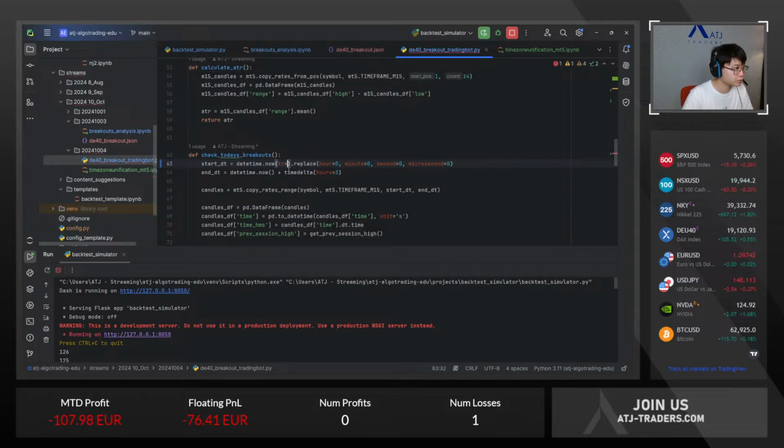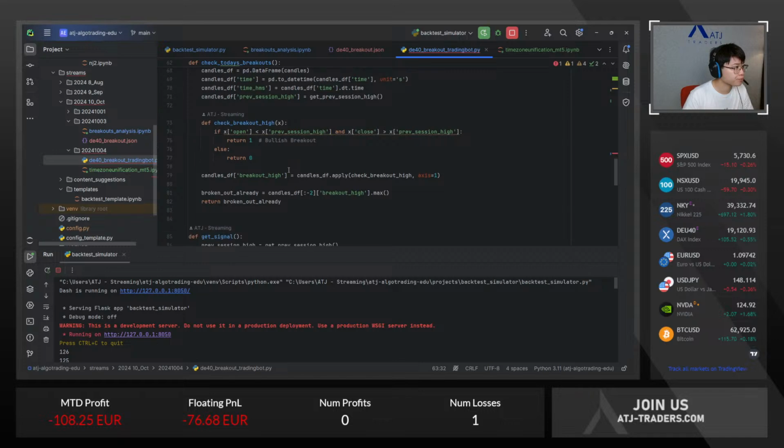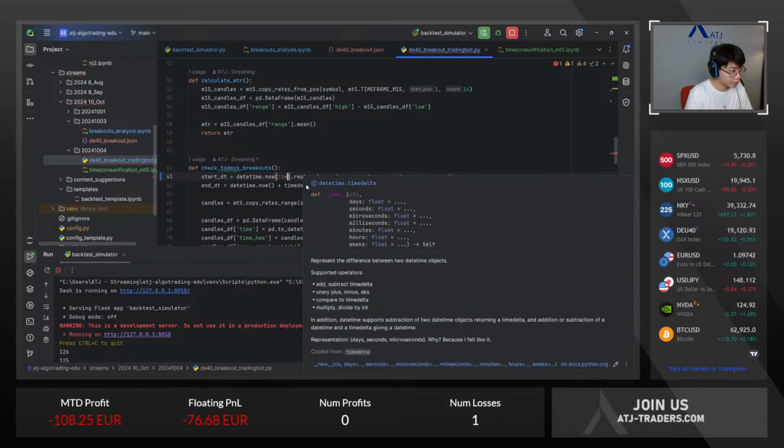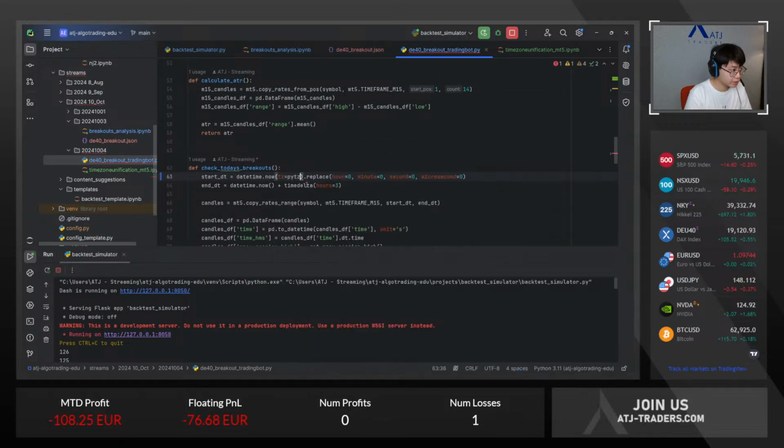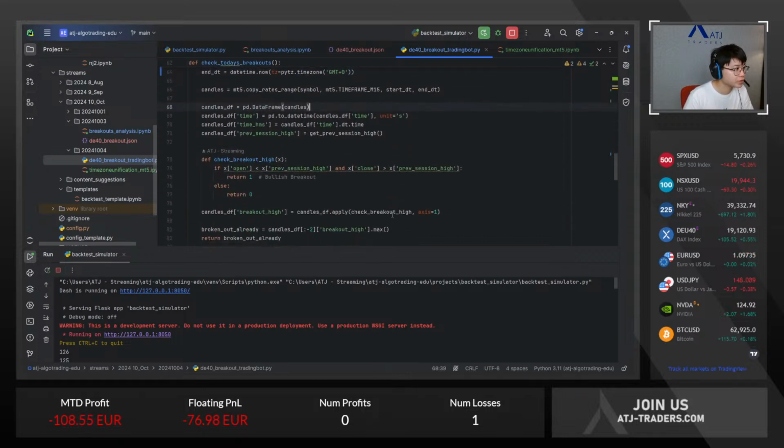So time zone is equal to, and because I know that the output is the broker time, we can use PyTZ.time zone and just use GMT plus 0. So we can use that as a default. And when we're going to rewrite this in get OHLC history, I think this is something we can use, and that would be very useful. And we can delete the time delta. Right, so now we are just working with the broker time zones as a result here.